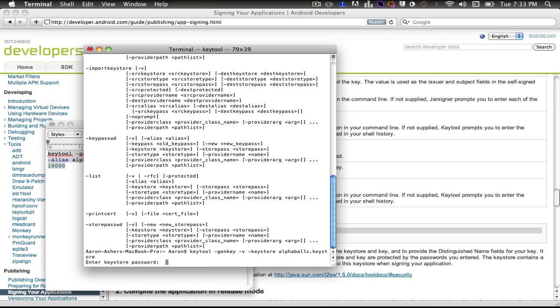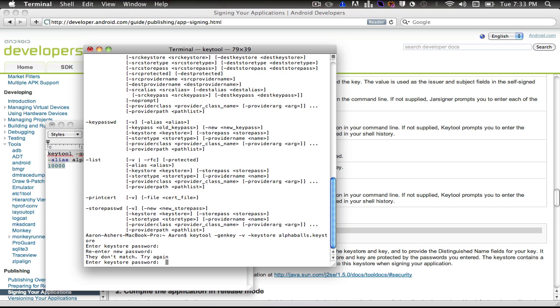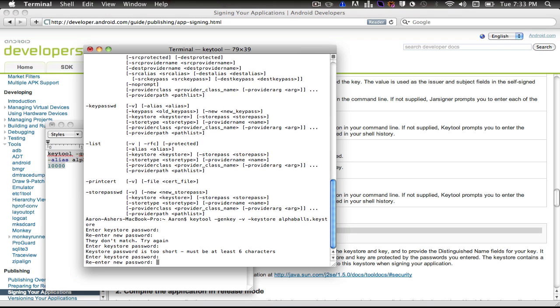Next thing is your password. I'm going to type my password in, enter, re-enter your password, enter. Well, for some reason, oh, I have to have a longer password. Okay. See, you learn something new every day. Your password has to be at least 6 characters.